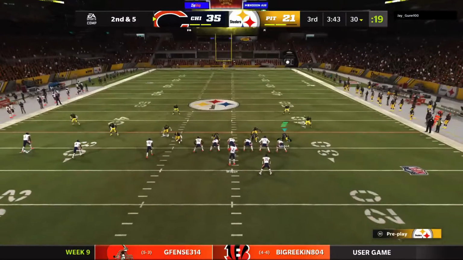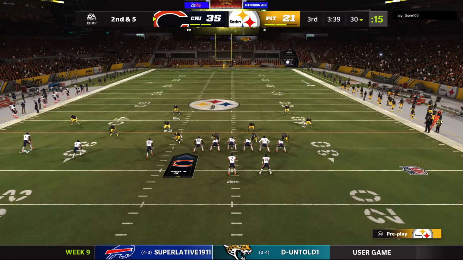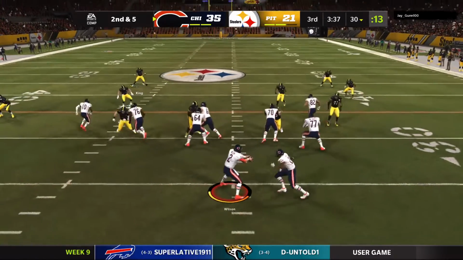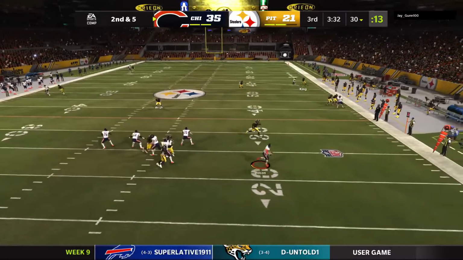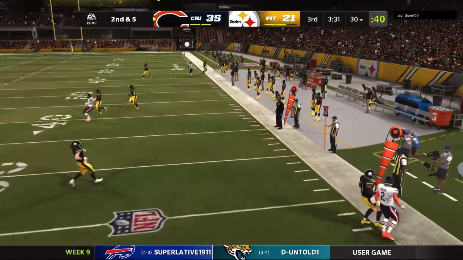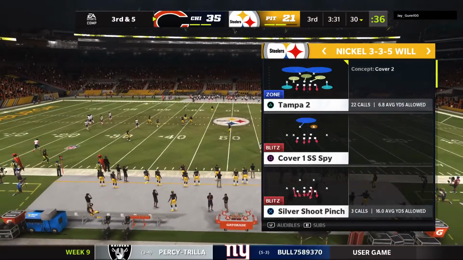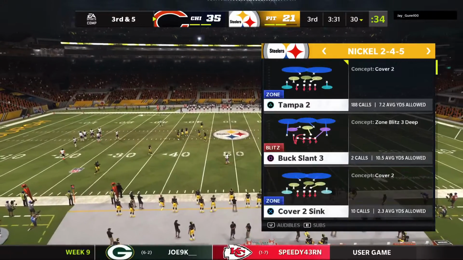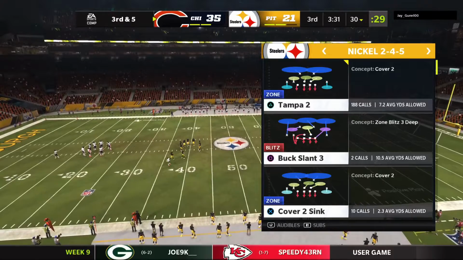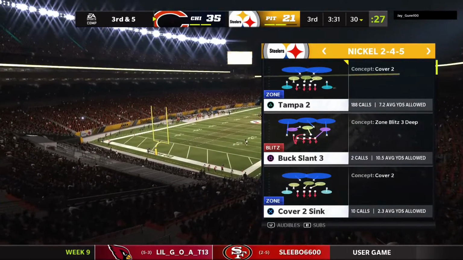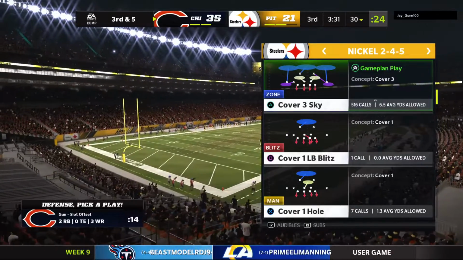Ball on the 30. They'll come up with a 2nd and 5. Play action. Now Wilson. Now he's forced out right, and he'll just get rid of it. Well, you most certainly don't want to go 3 and out here and give the football right back, because your friend, Old Momentum, he's wondering if he should change sidelines about right now. And if you don't convert here, guess what? He's going to make the trek to the opposite side, and all of a sudden, you've got a battle on your hands.